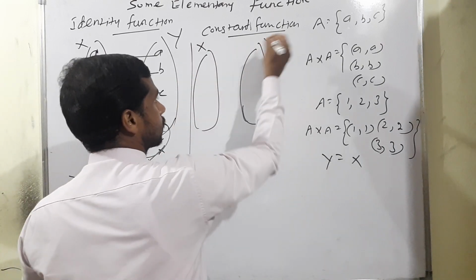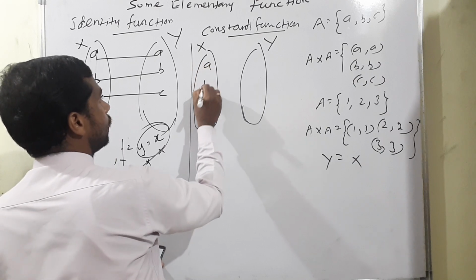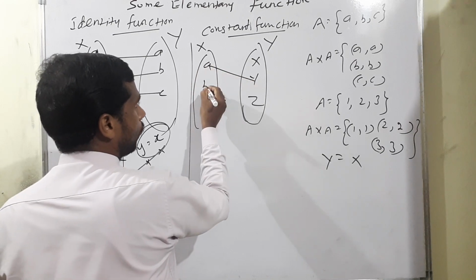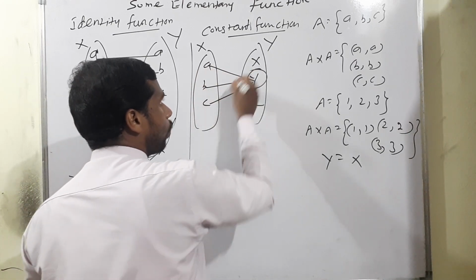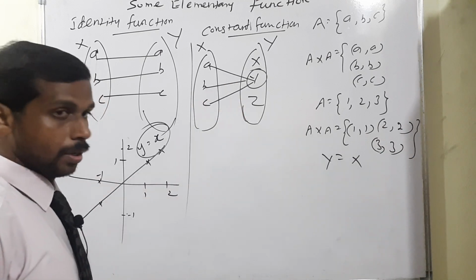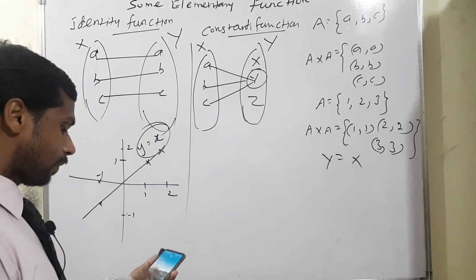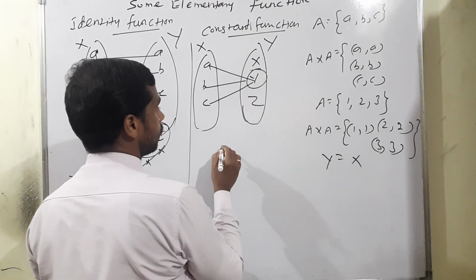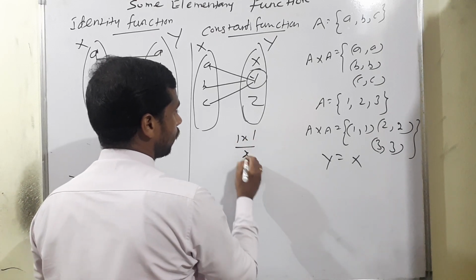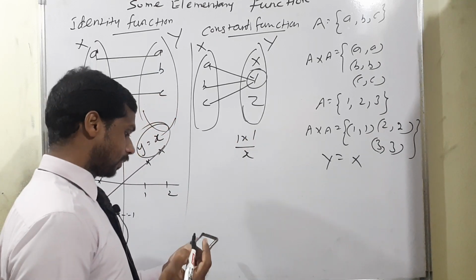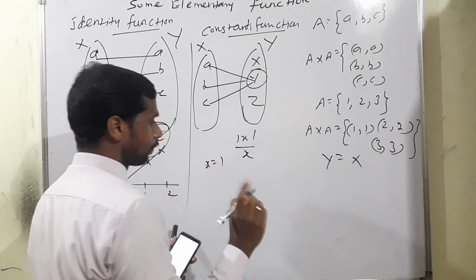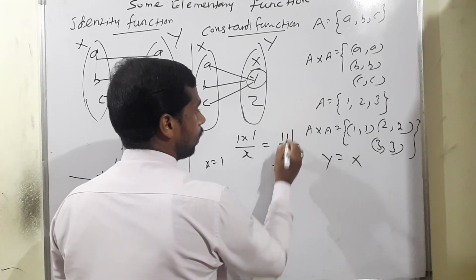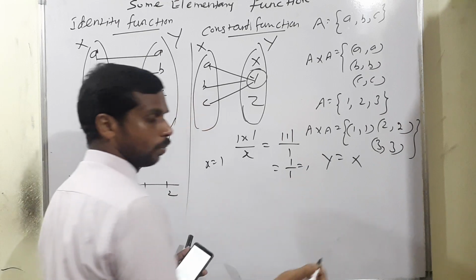This is the domain and this is called the codomain, but here A, B, C is there, and the output is in the set X, Y. The constant means one particular term, okay? A, B, C equating only to the y, that is the constant term y. So how to make the form actually? The constant function: x related to y means modulus x divided by x. For example, if x value is considered 1, what answer will come? X is equal to 1 means modulus of 1 divided by 1. Modulus of 1 is 1, and 1 divided by 1 is also 1.